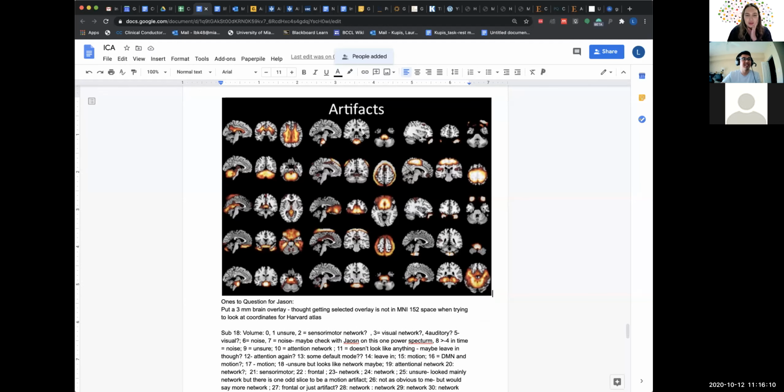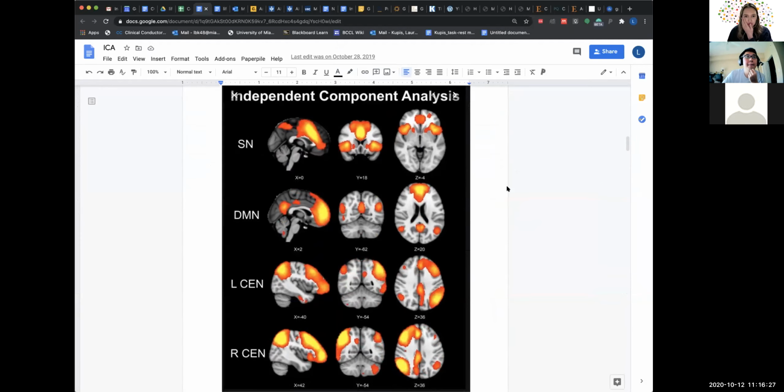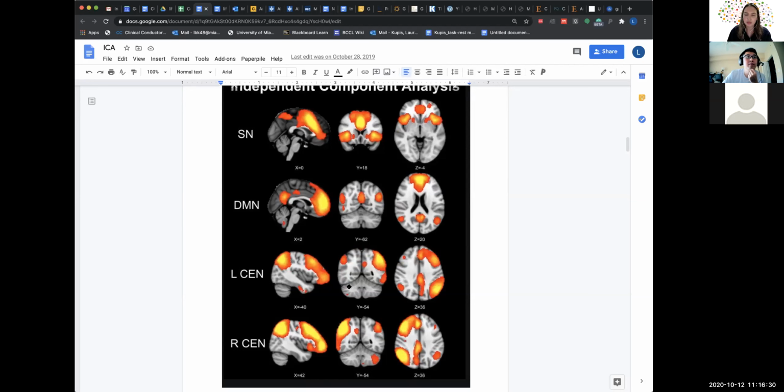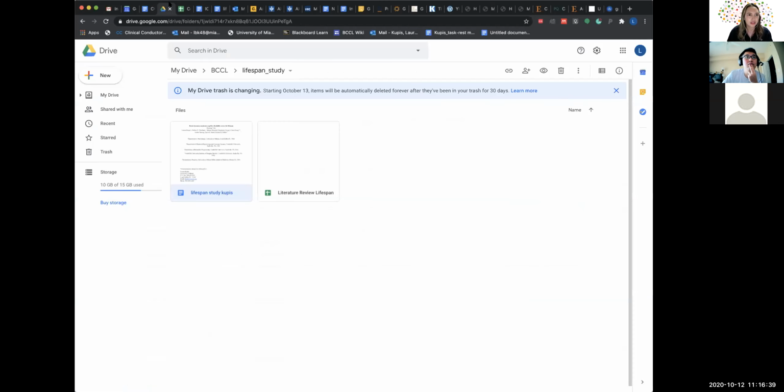But yeah, these are just some ideas, and it helps to have this on the side when you're looking at the data, especially when you're new at classifying noise versus signal, just so you have an idea. And especially if you have to label the different networks, sometimes for the dynamic methods you have to label the networks, and that could be a little bit tricky. So it's good to have some examples ready. Okay. Let's go ahead and move over to the actual steps to running it, and then I'll show you an example of classifying it as well.